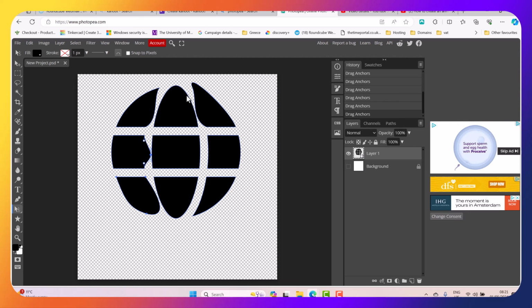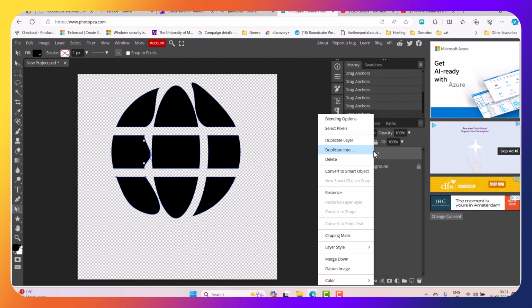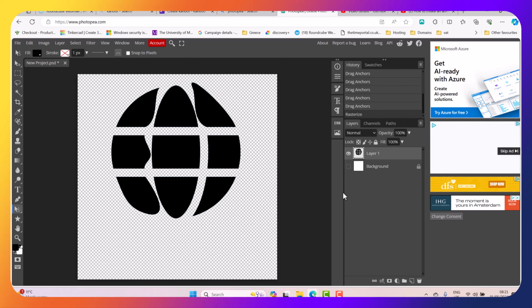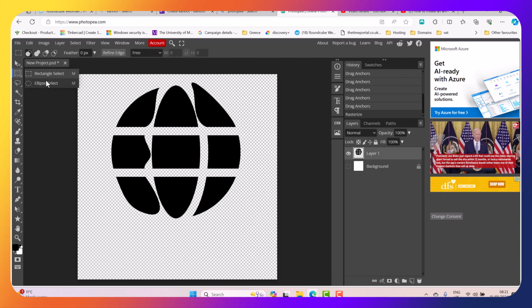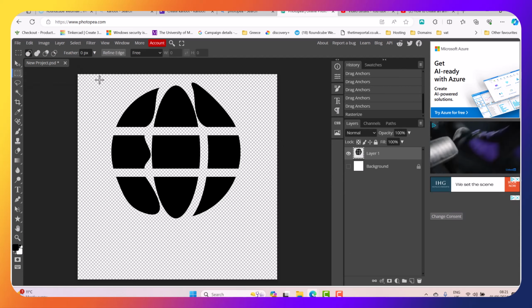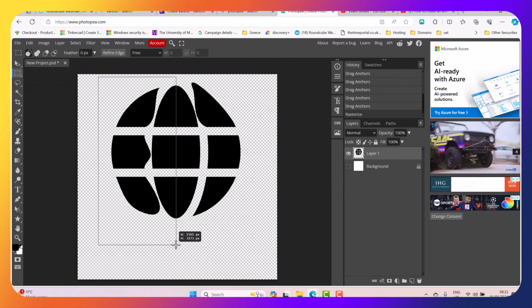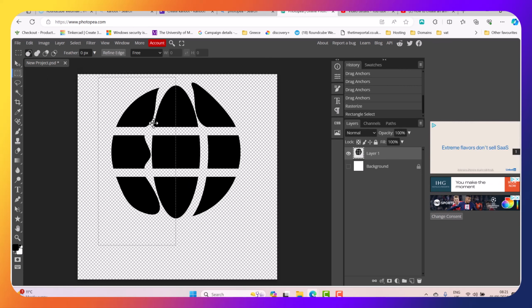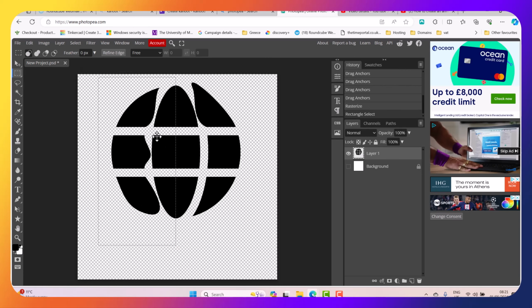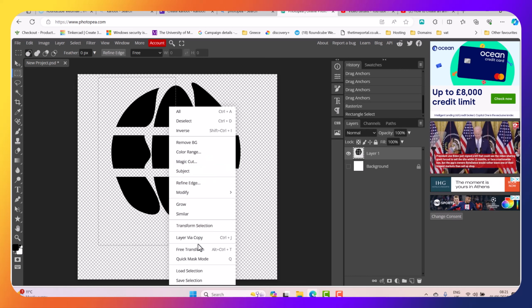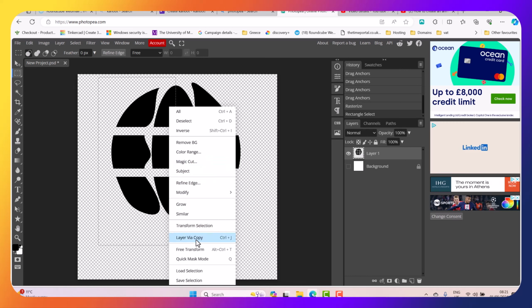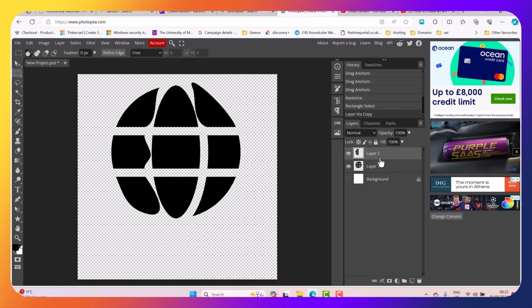And then once I've done that, I'm just going to right click and select rasterize the layer. Now I have rasterized the layer. I can use the select tool here, the rectangle select tool, and I can click and drag to select half of the shape. So I'm happy with this section here. Okay. And I'm going to right click now. I'm going to select cut, create layer by copy. Okay. So now I have created this layer.